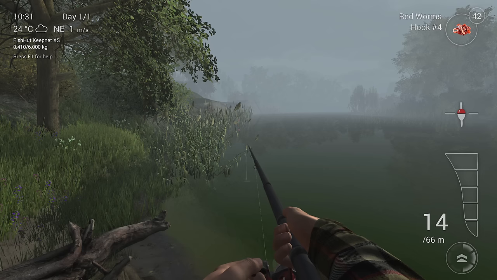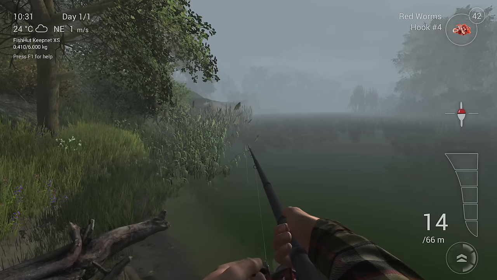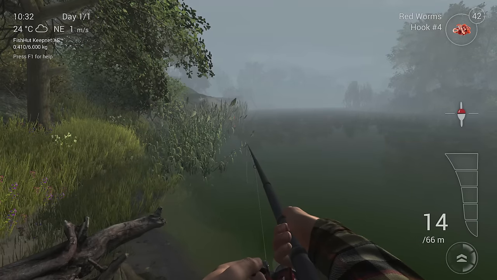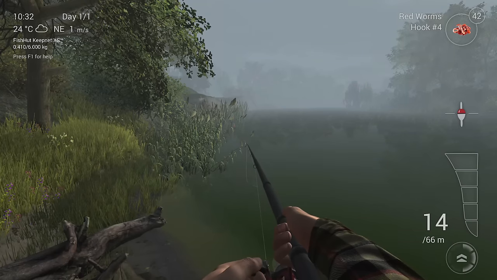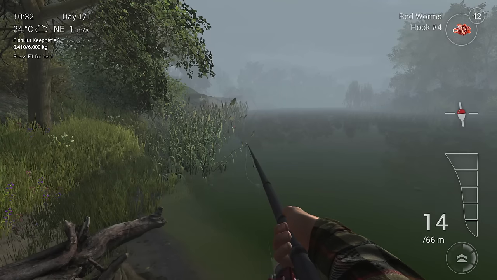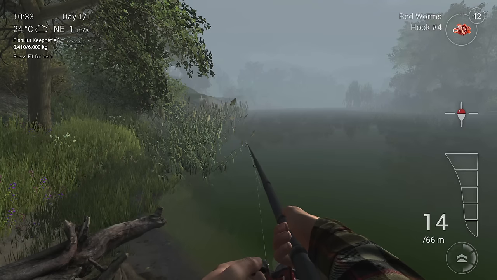Pike are a little bit more tricky to catch, as you'll see when we jump over to the pike area. But this is how you get going. You know, catching fish early on is a good thing. It'll encourage you to carry on, so I think the starter area does make it a little bit easier. But red worm is a very good bait. The other bait is pet food, surprisingly. I never thought fish would go for pet food, but apparently they do. Bread is a traditional bait.